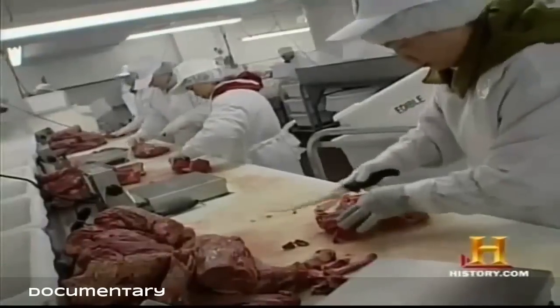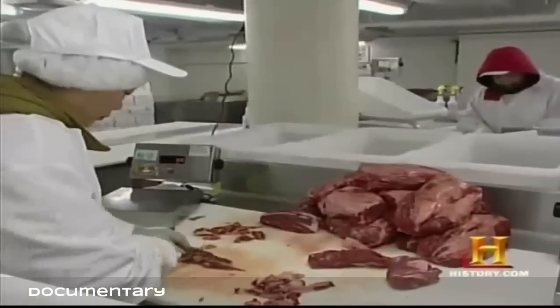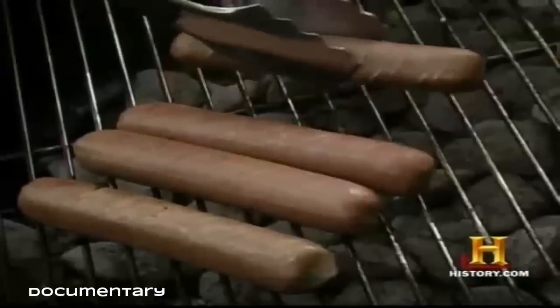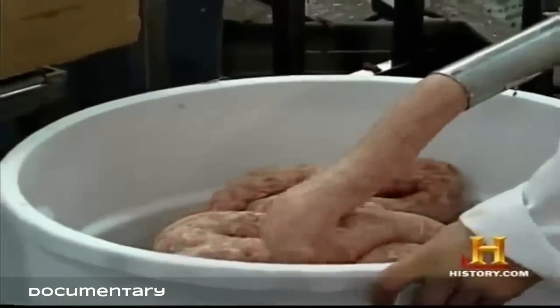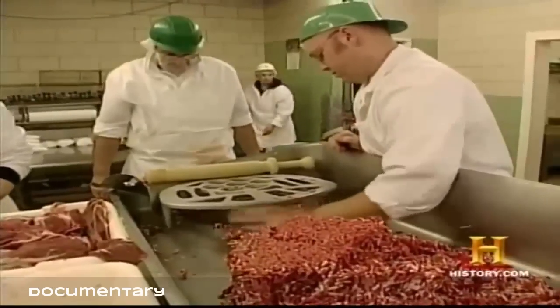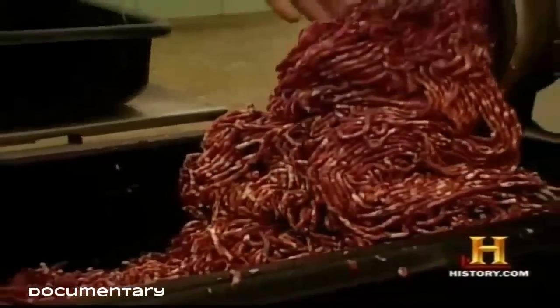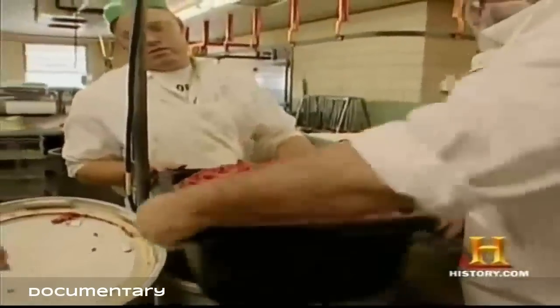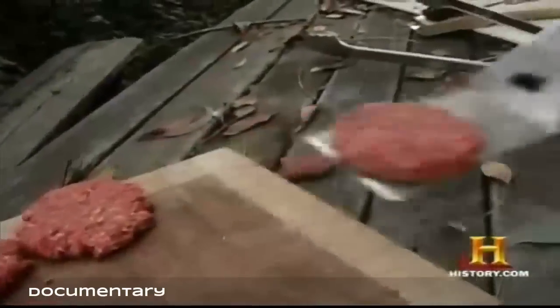But what about the meat that the butcher trims from the primal cuts? Trimmings are a key component of the all-American cookout. Hamburgers and hot dogs. Hamburger is a process where we're going to take cuts of meat, lean meat, and we typically will add what is known as trim. And so these are higher fat content parts of the animal. And we will blend them in a specific proportion to give us, say, an 80-20, a 90-10 lean to fat ratio. Some extra lean hamburger contains even less than 10% fat.